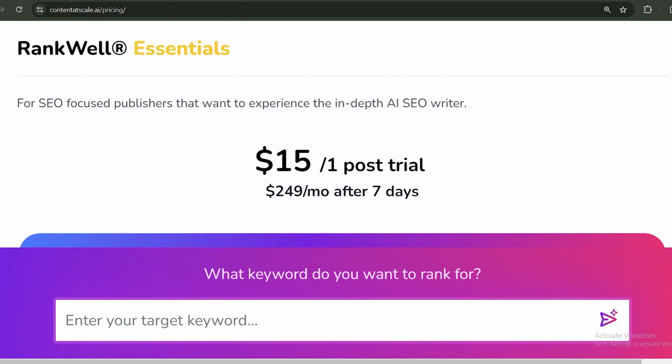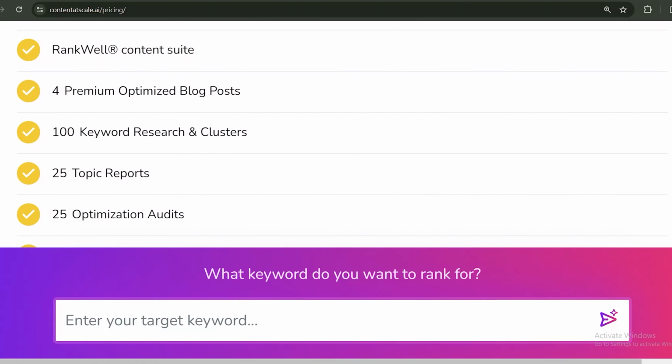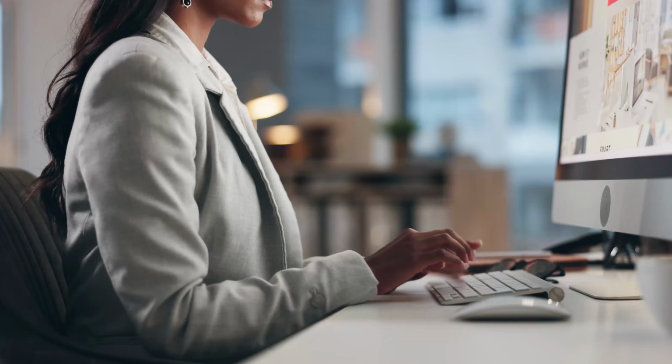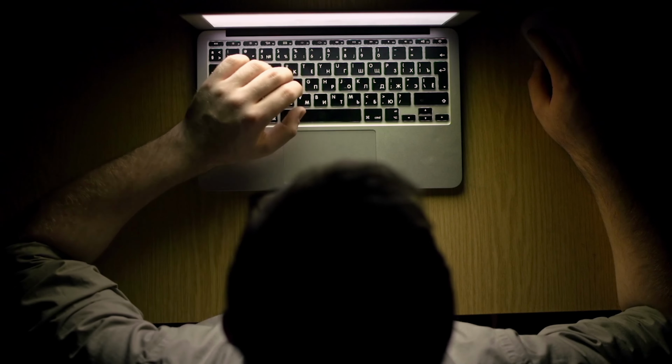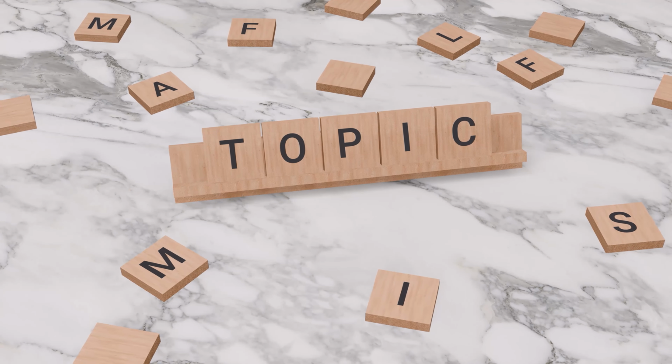I'm not just excited about the quantity of content and how we can actually compete with big publishers now that the cost of content with an AI SEO writer like RankWell is around $30 or less per piece, depending on the volume you get. And by the way, it's not a dollar per piece because generating content this good is actually very expensive. There's multiple technologies that run inside Content at Scale, multiple LLMs it taps into, real-time SEO crawling, NLP analysis, topic and clustering, and keyword research. Lots of things go on below the hood of this AI SEO writer.